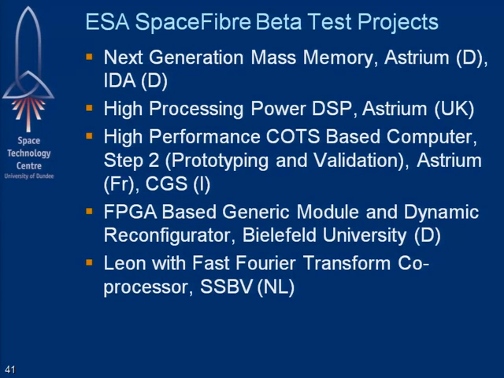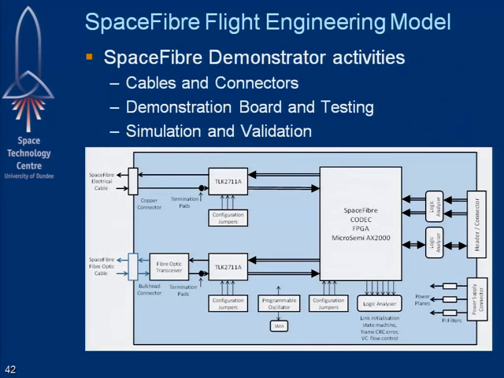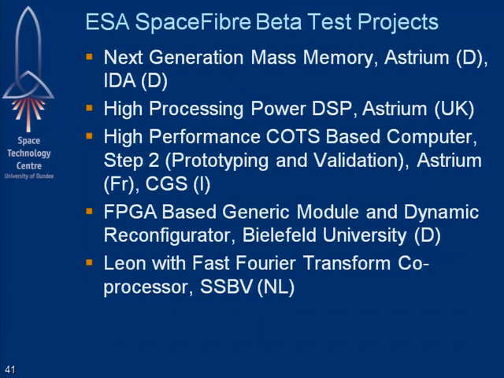There's another project which is a high-performance COTS-based computer. There's also an FPGA-based generic module and dynamic reconfigurator, and a Leon processor with fast Fourier transform coprocessor, which I think is being developed for onboard SAR processing applications. From our perspective, these are all using our IP core, and they're providing feedback on the IP core and on the standard specification, and on any modifications that we need to make.